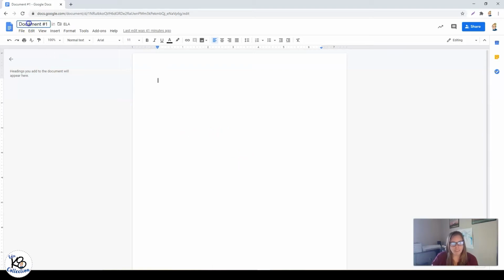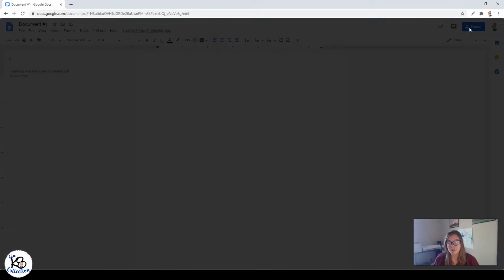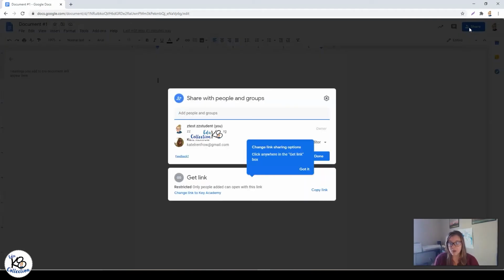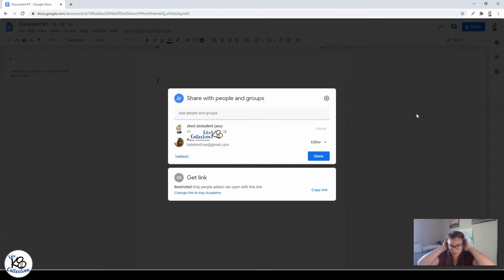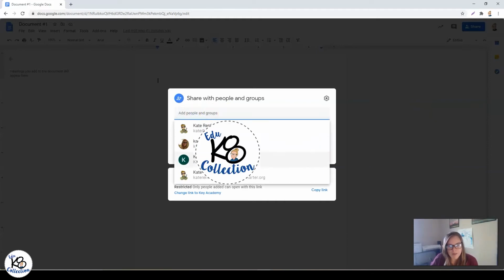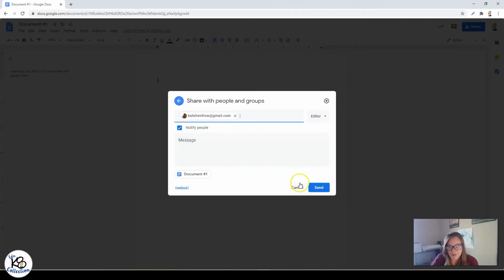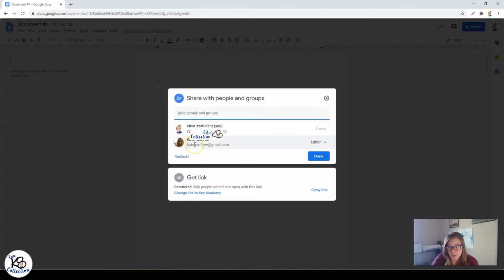So you need to make sure you have a title, something that will explain what's in the document. And then in the upper right hand corner, there's a blue box that says Share. When you click on this, you can decide who you want to be able to see or edit your document. So from here, I already have it shared with myself at another email. And so what I did there was I just typed in the email at the top, I selected the person, and it added them below. It's going to tell me I can't do this because that person's already here, which is fine. So this document is shared between these two people.